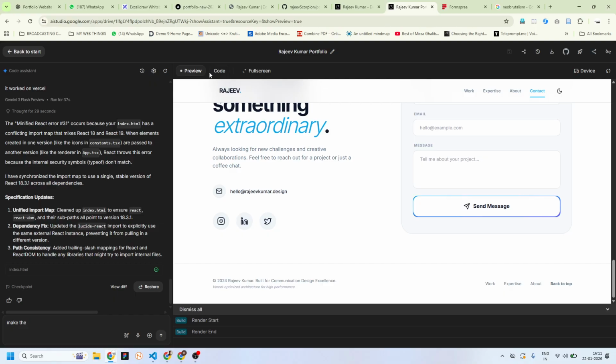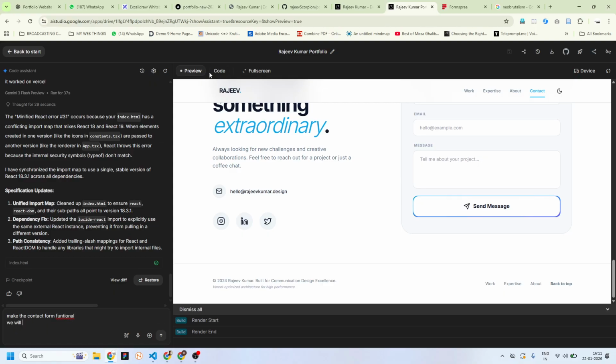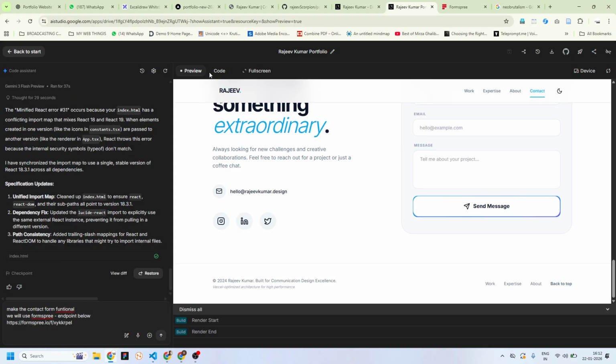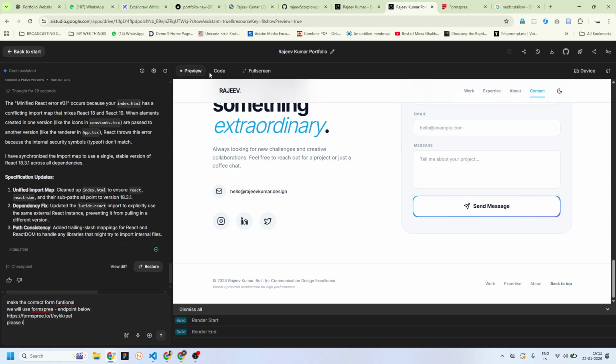Make the contact form functional. We will use Formspree endpoint below. Please integrate it.